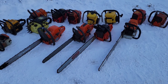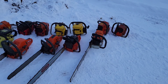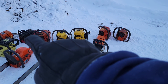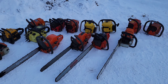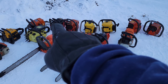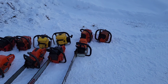I'm gonna limit it to 10 pulls maximum on a saw — if it doesn't fire I will move on to the next one. This is the kind of day I don't like high compression saws at all, they are a bear to start. I hope I don't break the recoil on that one. My first guess: I have a feeling the autotunes will start the easiest, followed by the 461 — that's a good starting saw. The ported 266, 630, if I can pull it over fast enough. The 044 is really rich, I've been having a carb issue with that.